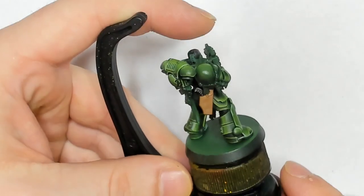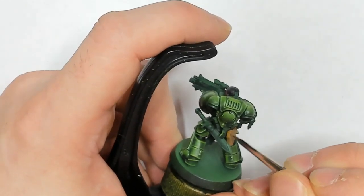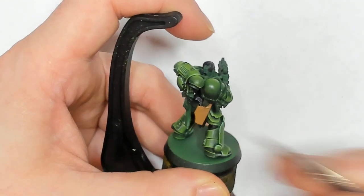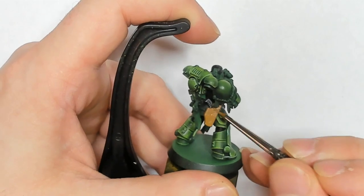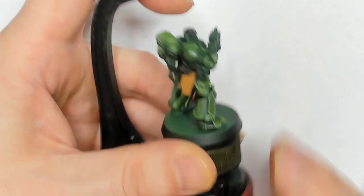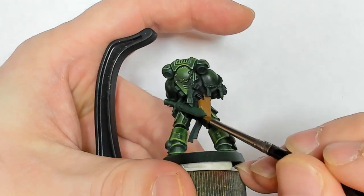It shouldn't take long to dry if you've got your paints thin properly, because you can see it's already pretty much dry. So now I can go back and put my second thin coat on. This is why most people don't mind doing two thin coats, because it should be dry pretty quick. You should not have to wait very long. But this gives us our base leather color, that nice brown.